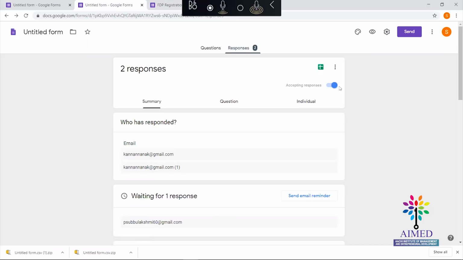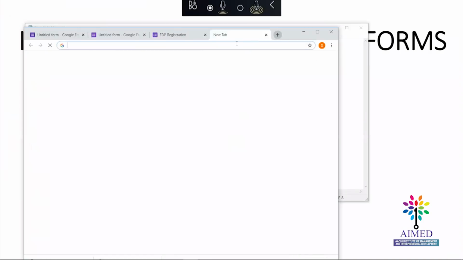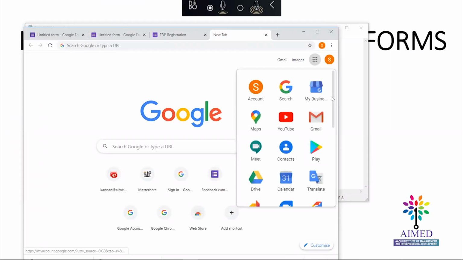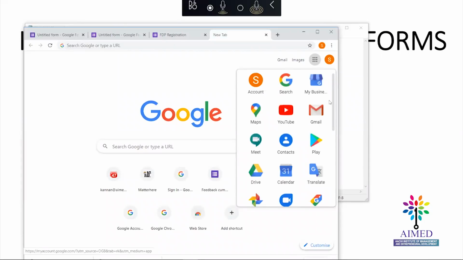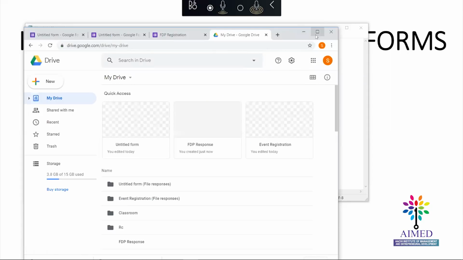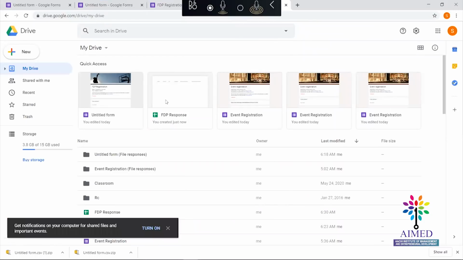So I'll open Google Drive. To open Google Drive, I clicked on my Google menu, just clicked on Drive. So in this, the response sheet, this is what I have just created.